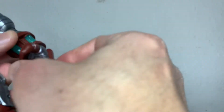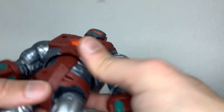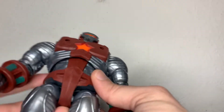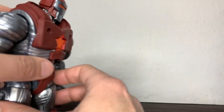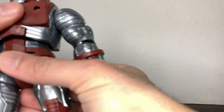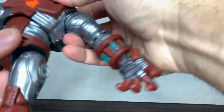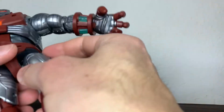The hands can turn all the way around and go in and out. Both have a horizontal swivel — one open hand and one fist. I don't think there are extra hands in the wave, so that's all you get. The diaphragm can go backwards a fair amount. Going forward isn't as much, so be careful. He can tilt to the sides a very nice amount, so you can do all kinds of posing with the diaphragm.